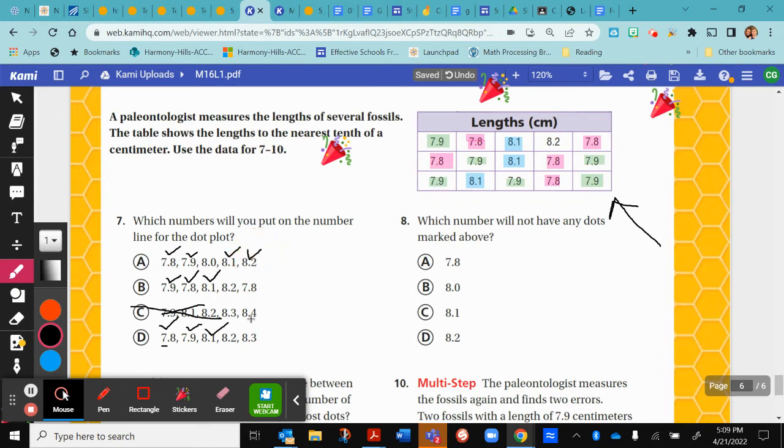Check. This one here, if you look at it, for B, you have 7 and 8/10 twice. So that doesn't work, and that made that one wrong. We already know that that one was wrong. We got rid of that one in the beginning. And this has the 8 and 2/10. That's correct, but there's no 8 3/10. So I'm going to cross that one out. So the numbers that I'm going to put there will be A.